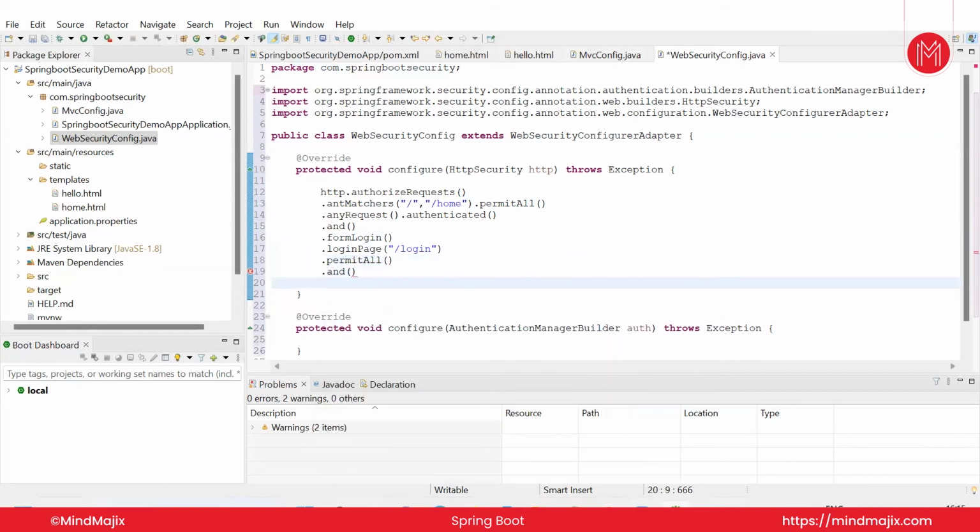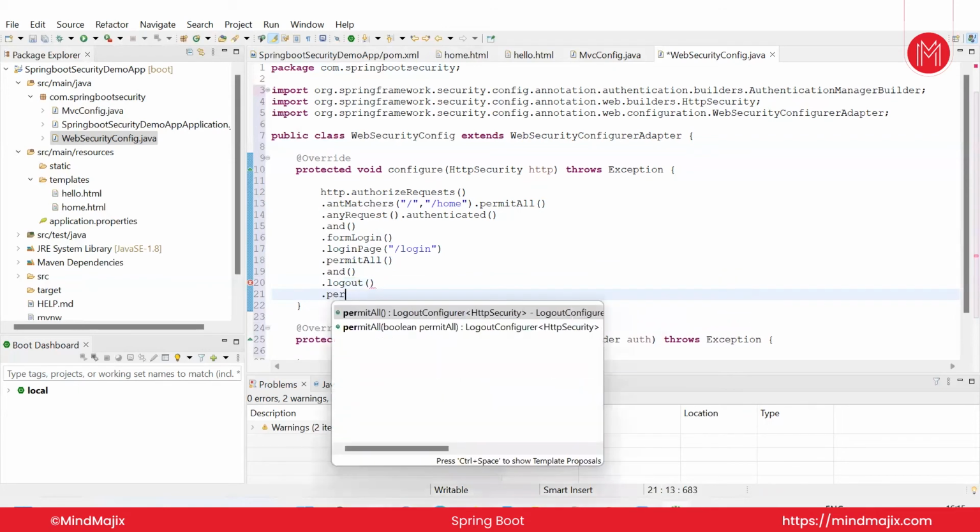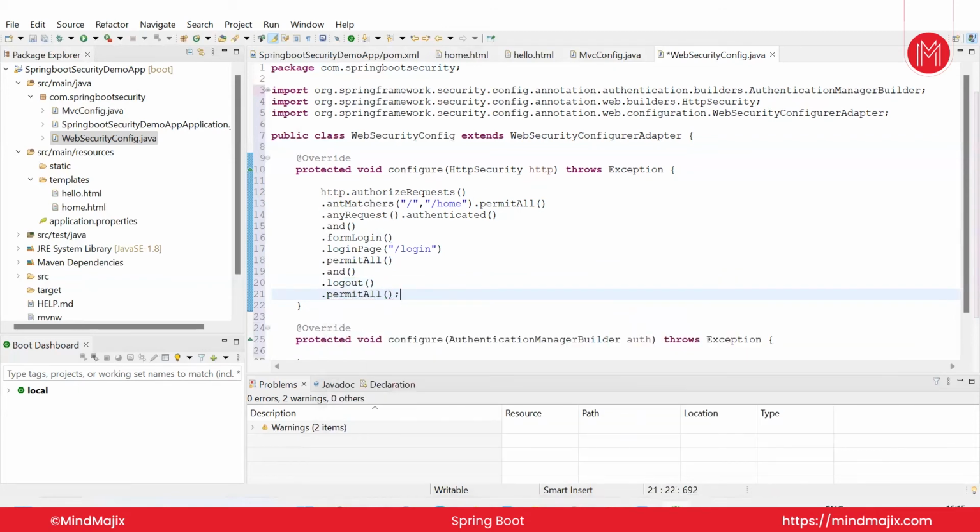After that we need to pass logout, and this should be permitAll. Then we click on semicolon, right?